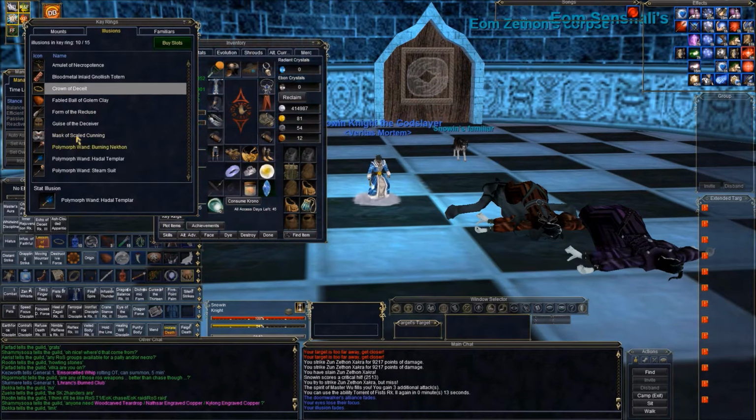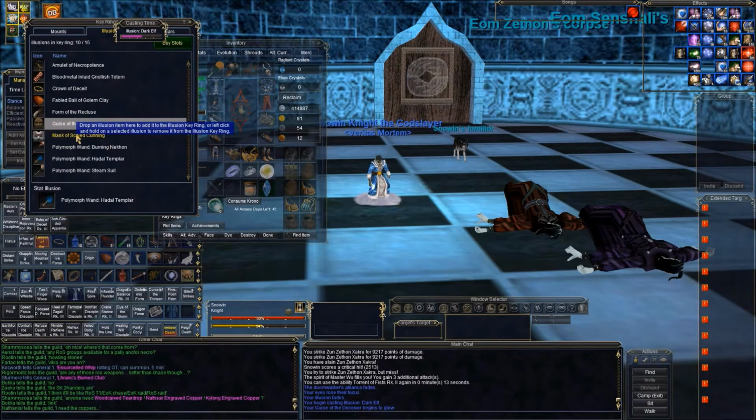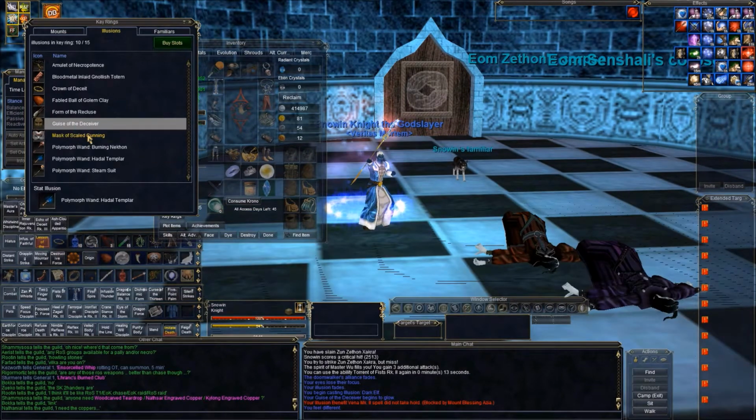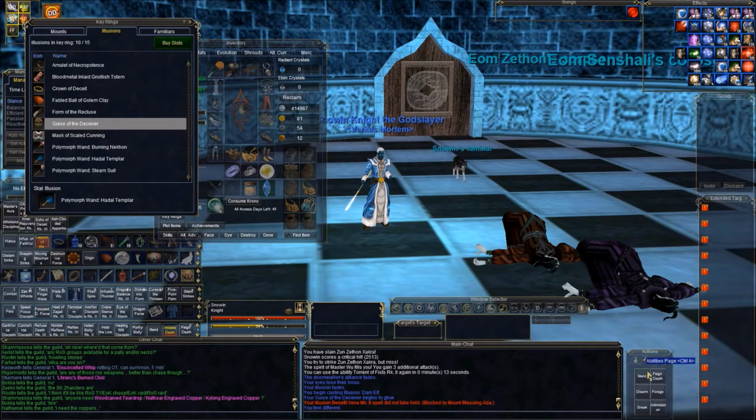The other thing too is, I just think Iskars look really bad in leather and cloth helmets. And I'll kind of show that here. Every other race I feel like looks way better in cloth helmets, but Iskar I just think looks so goofy.